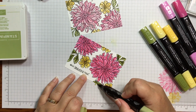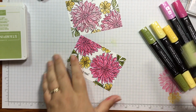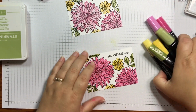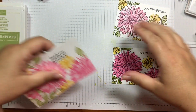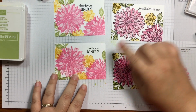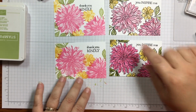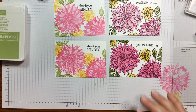I have colored this so fast. I've totally gone outside the lines, but it's okay. There we go. Isn't that pretty? Oh, so pretty, and so different. Let's look at all three of these. So we have just the distinctive, and then the distinctive with the same color outline, the distinctive with the black, and then the black with the Stampin' Blends. And we get really 4 different colors.